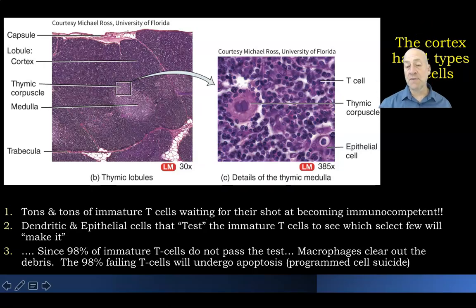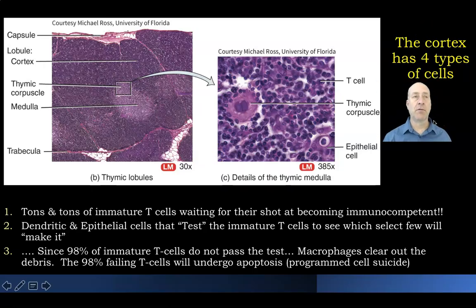And there are going to be 4 types of cells running around the thymus. So you're going to want to have a rough idea of these. They break down super easy. It's the T cells that are all put there, so the thymus is just a collection of T cells that came from the bone marrow to mature. And so you just have seemingly infinite numbers of T cells filling the thymus, all waiting to be matured inside this organ.